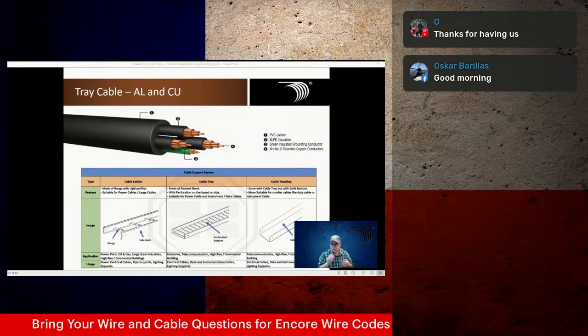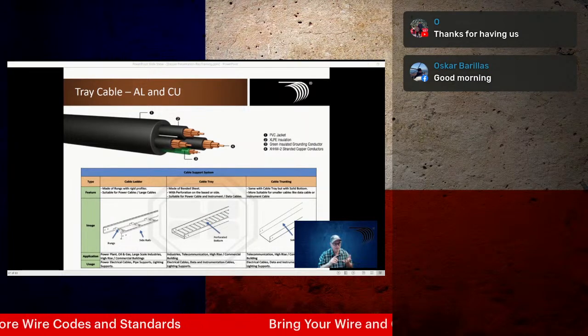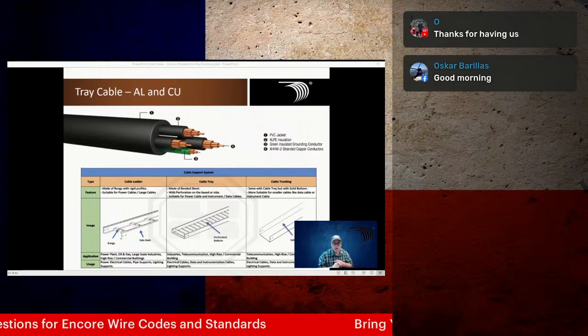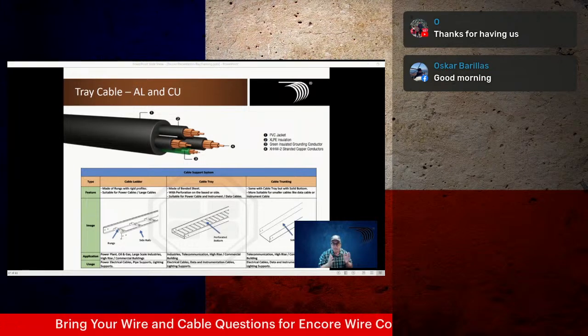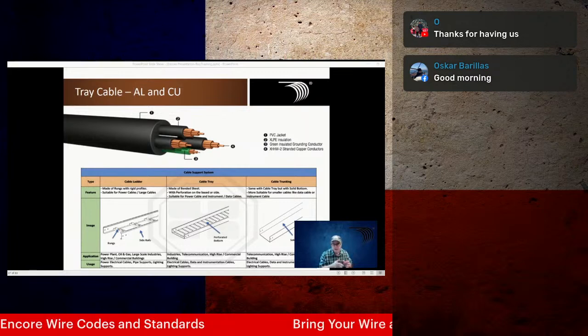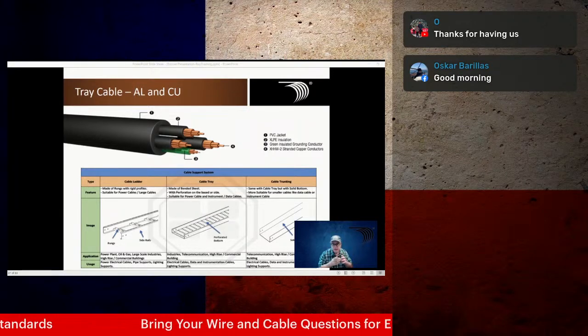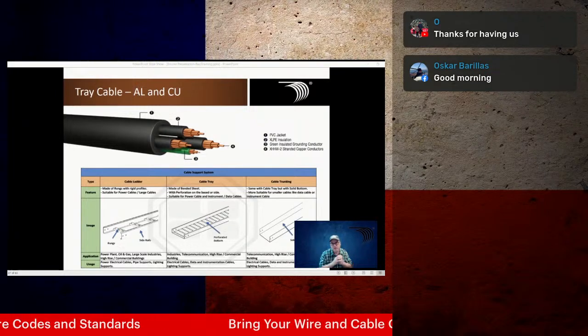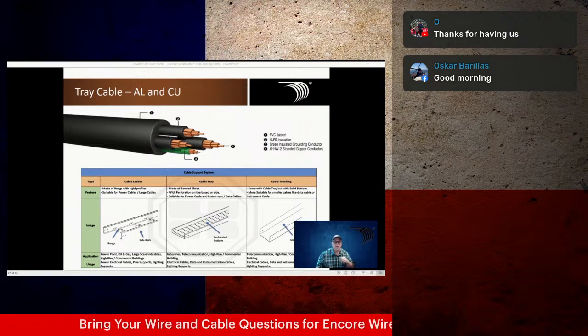Of course, you got to remember, if it's a complete raceway, then you got to do raceway fill. But you can also hang it on a messenger. You can put it in, again, cable trays. But you can also direct bury it. And that's why we created the hybrid, to take all of the attributes, because SCR you can't put in the ground, but tray cable you can. So by creating this hybrid, you're melding the two, and you're able to bring the two together, right? So that's what we do with the hybrid.